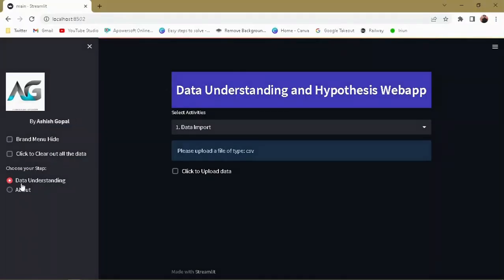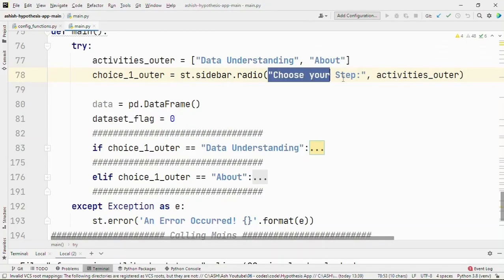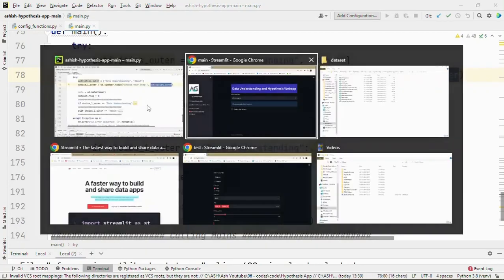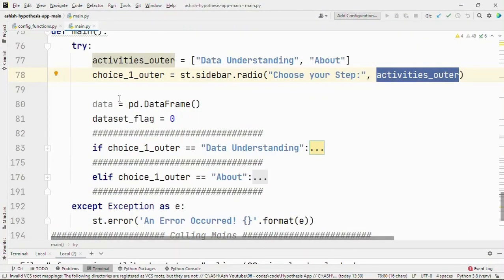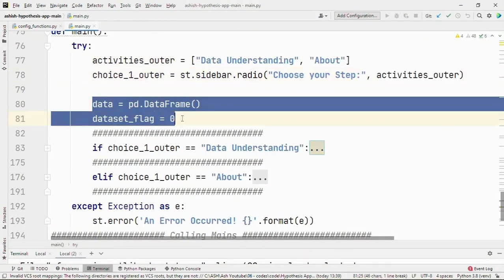Okay, so choose your step is the name that you will give to this menu, and it's a radio button, and the options that would be coming are data understanding and about. Okay, so I'll be creating an empty data frame.